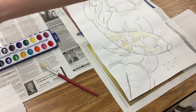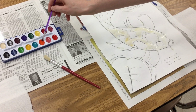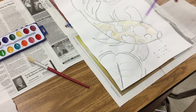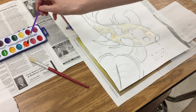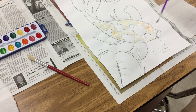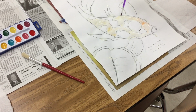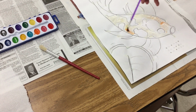This particular fish was sort of yellow and orange, so if I want to mix colors, I'm actually going to mix right on the artwork. So my yellow is still wet. If I come back in here and add some orange, it will actually mix right on my paper. You can do some different things, like I'm just sort of dotting into the wet paint and then spreading out a little bit. Experiment and have some fun, especially when it comes to mixing colors. That's my favorite part.